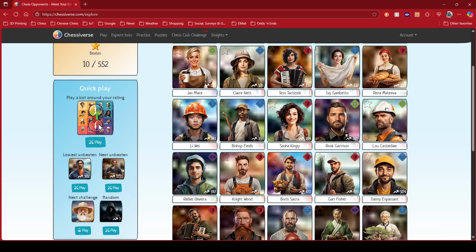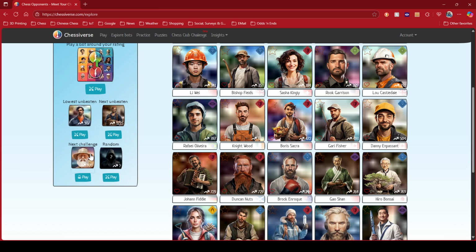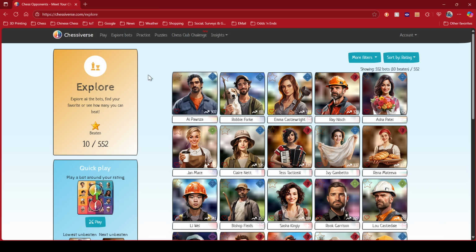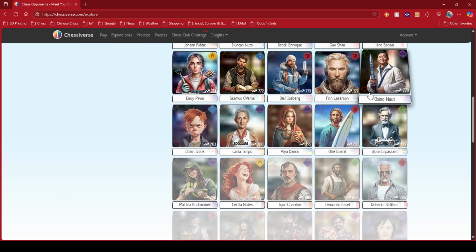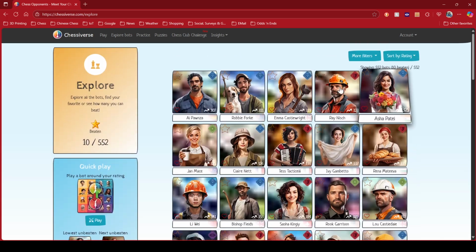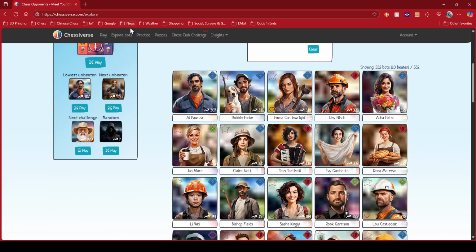They even give you a quick play to play someone around your rating, and there's a couple others that they suggest you play. Although I don't think I'd ever play the 307. That would be silly. But anyhow, you can set up filters, so you can search for only bots from the United States or whatever the case may be. But that's the Explore Bots area.